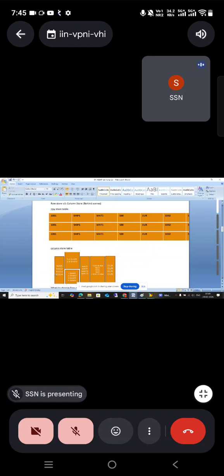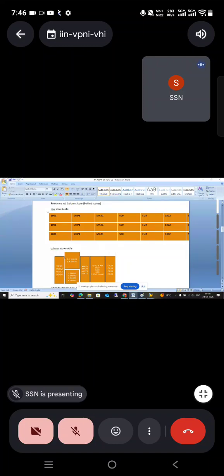1001, 1002, 1003, like only the column, there is no duplicate. Then how will we know that this is for this? Yeah, it means it's going to have an index. Okay, so 1001 is 1, 1002 is 2, 1003 is 3, 1004 is 4.